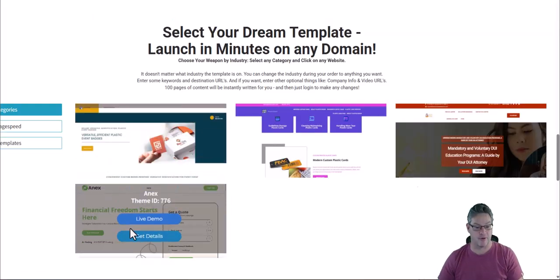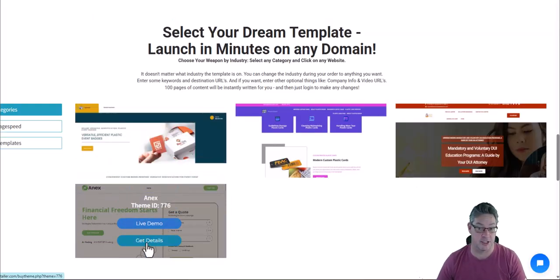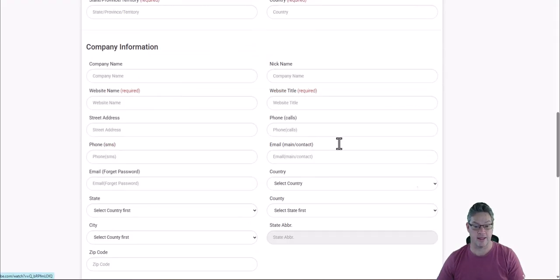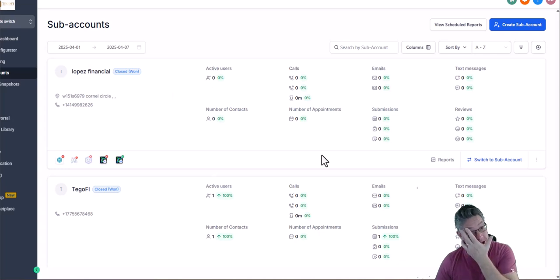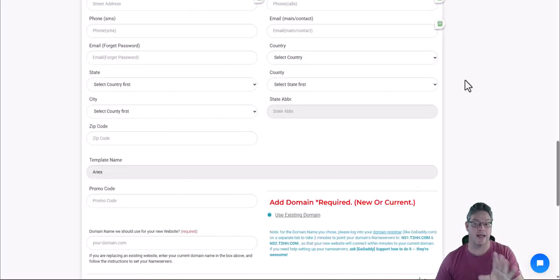They can get a template from us, like this Financial Freedom Starts Here idea. They can go ahead and get this. And when they do, it's going to auto fire for them. It's going to create the website, create the bunch of pages that go with it, create a live chat agent to put into their website that answers for their website, knows their sitemap, and can convince people to sign up on the form. It will also take the script that we pre-generated a bunch of these and got them ready, and it'll take one and add it to the website. And that account will be for this website, okay?